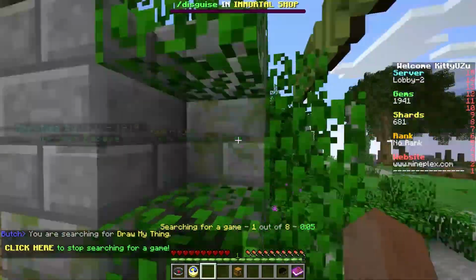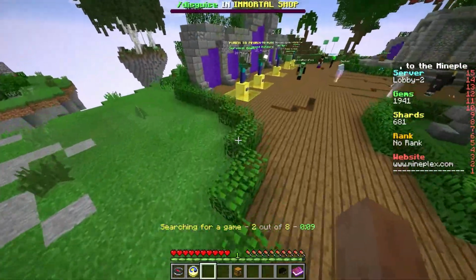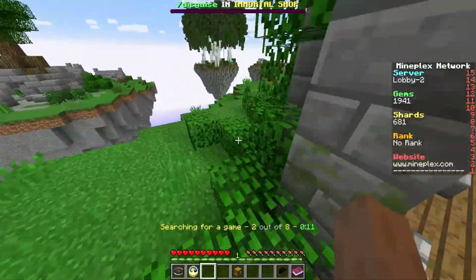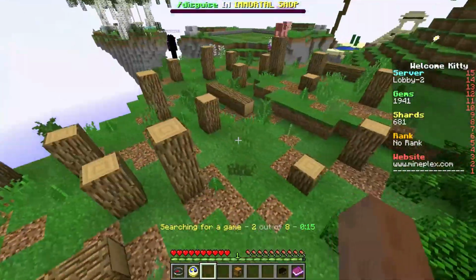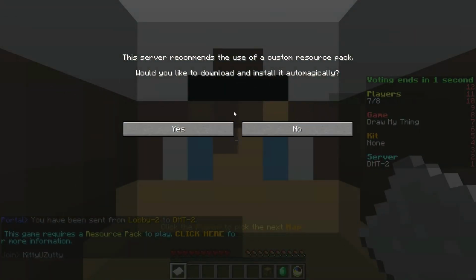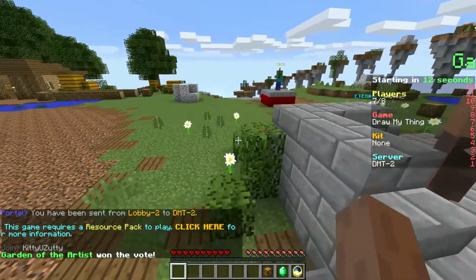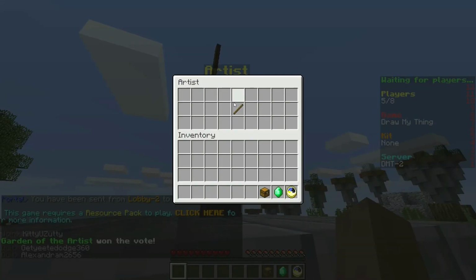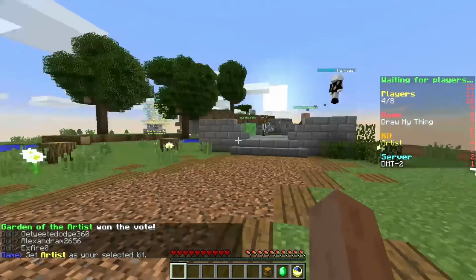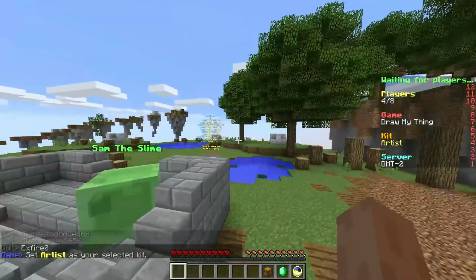Let's do draw my thing. I saw Stampy Cat do this once. That's it. So, again, all these guys were here in my 2014 and 13, mainly. Here we go. Custom resource pack, fine. Oh, is my thing gonna crash? No, it doesn't. Okay, that's good. We just got artist, so of course we're gonna select artist as our kit because it's the only kit.